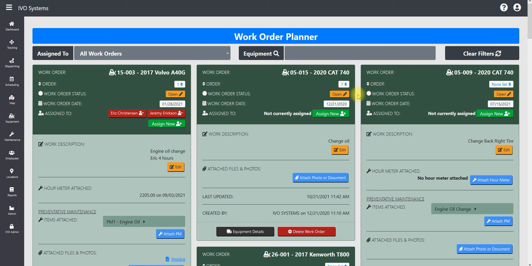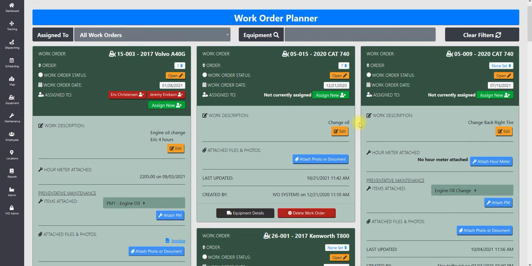Say you want your mechanics to mark something as work completed when they're done, so that somebody in the office can review it before you close out the work order. Like maybe you want to attach parts invoices or something like that, and you want some kind of a reminder that that work order has something that you need to do.